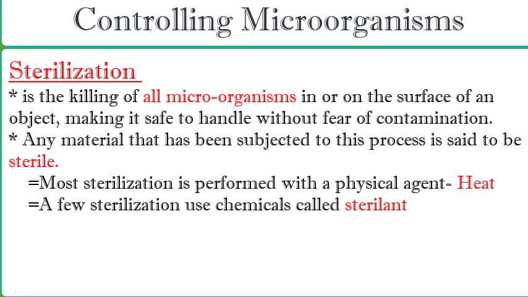What is sterilization? Sterilization is the killing of all microorganisms in a material or on the surface of an object, making it safe to handle without fear of contamination. Any material that has been subjected to this process is said to be sterile. Although most sterilization is performed with a physical agent such as heat, a few chemicals called sterilants can be classified as sterilizing agents due to their ability to destroy spores.